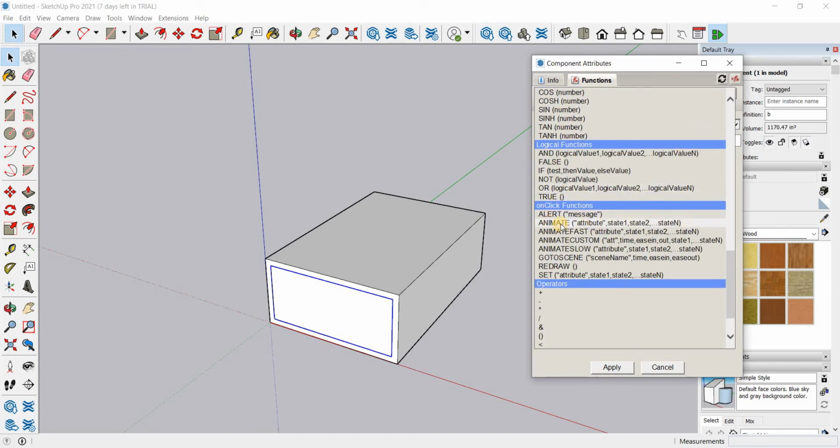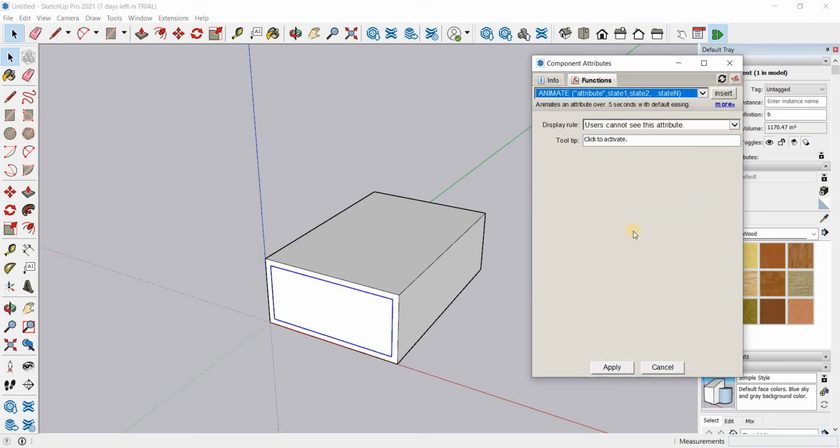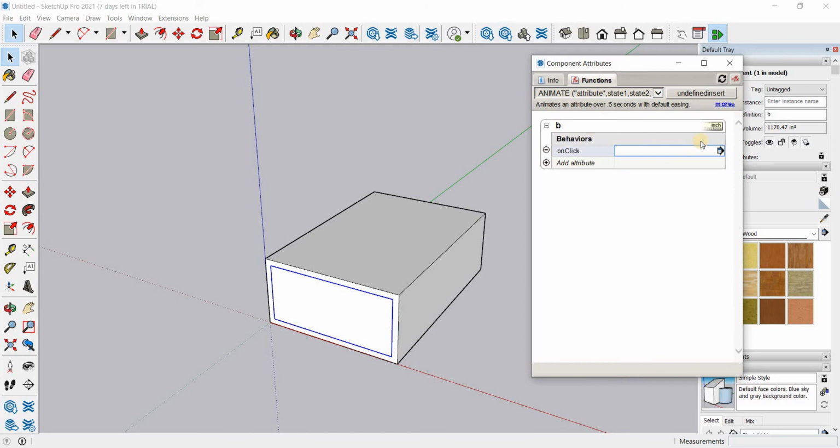Now I want this to animate, so I'm going to select the animate option. On click, animate. So on click, something needs to happen, which is an animation, and that's that. I'm going to say insert, and I'm going to say apply, and then here I'm going to click so that the cursor is blinking, and I'm going to click on this button which says undefined insert, because it's undefined, but I'm going to insert it like so.